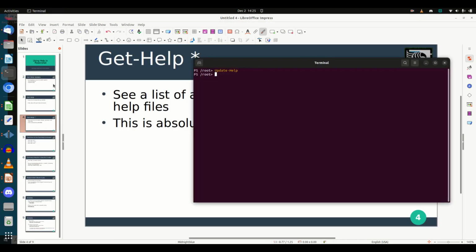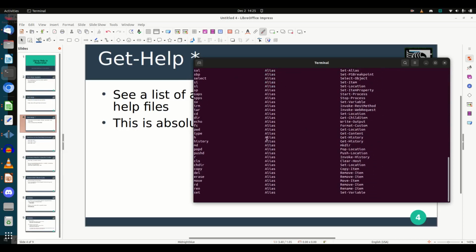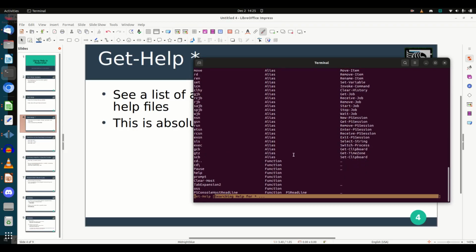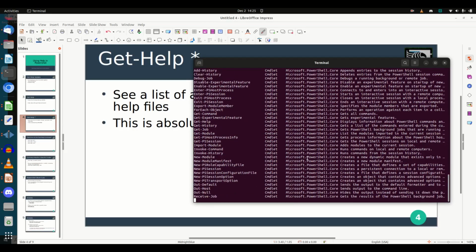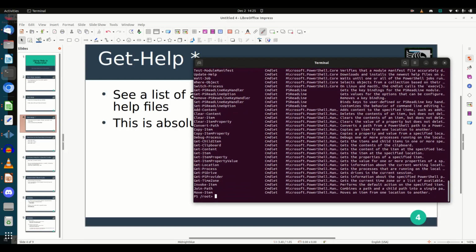If I type get-help and a star, it's going to come back with every PowerShell command and alias term that I can use. I'm not going to let it run the whole way. I'm going to press Control C to stop that. But that's a really quick way to look for a cmdlet. I've taught this class many times, and I tell people that get-help is not just about getting the help.